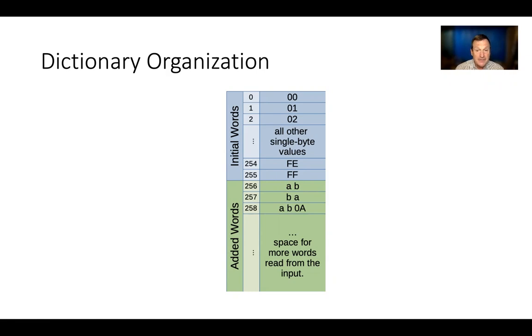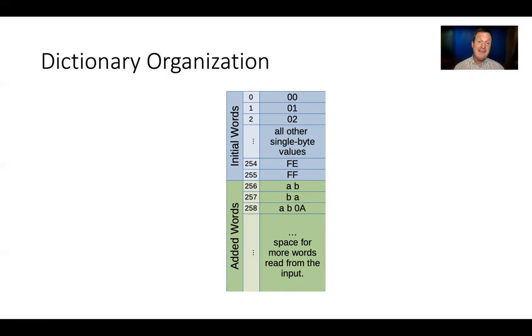The idea is, as we build the dictionary, we can look for, and when I say words, I mean sequences of bytes. So they might be strings or substrings that show up in the input, or if we're compressing a binary file, they might not really be strings at all. They could just be arbitrary sequences of bytes that happen to occur in the input file.